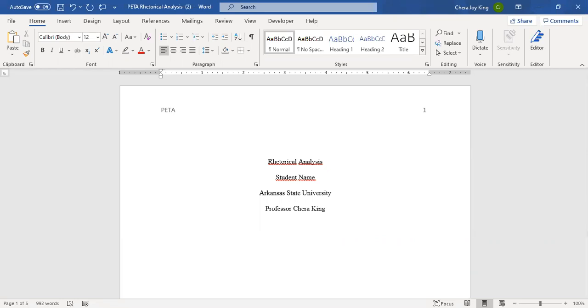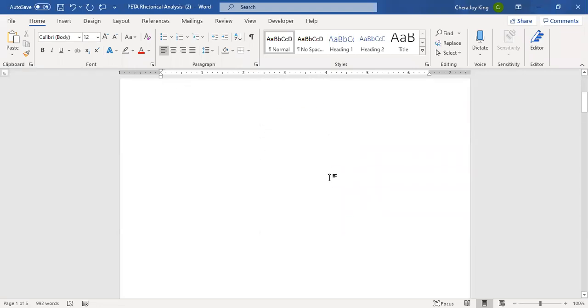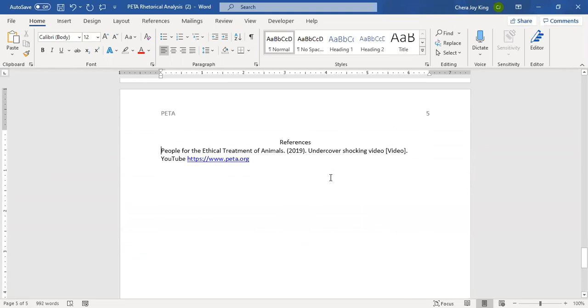So the first thing, oh, I don't know if it's sharing the ones that I want to share. The first thing that we need to talk about is just the font and the spacing. This is really, really basic, and then we're going to talk about the cover page at the end. So let's go here. When I'm finished with my whole essay, we've got a cover page, we've got the body, and we've got the references.